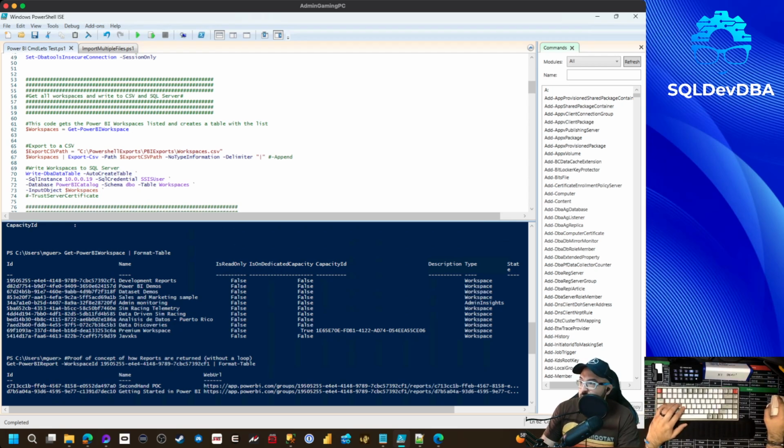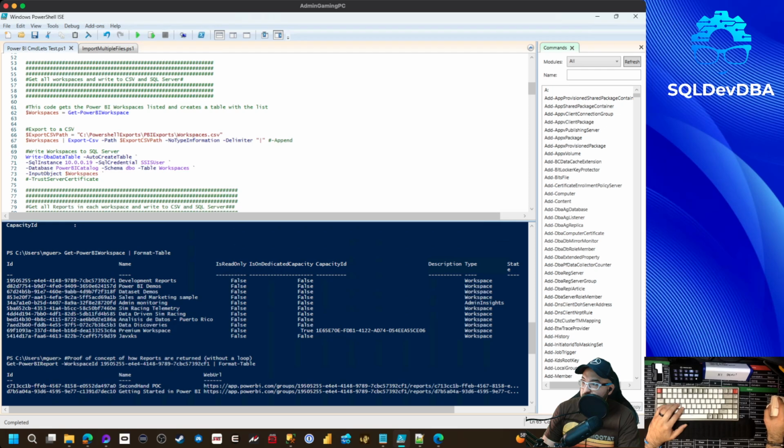All right, so first thing I'm going to do is export to a CSV. And then I'm also going to write the workspaces to SQL Server. Let's just run the export to CSV first. What you're going to want to make sure is that this export CSV path variable has a destination. As you can see, I want to store all the workspaces in a workspace CSV file, but that's stored in the PowerShell exports and PBI exports folder.